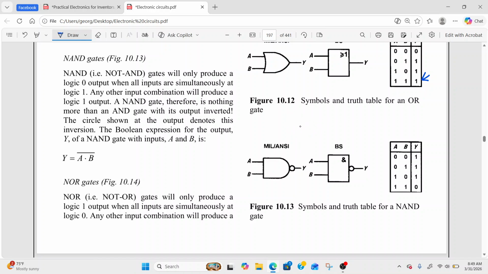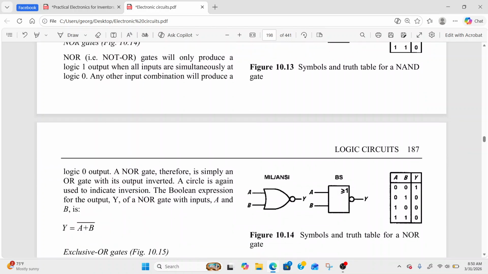So in the AND gate, the multiplication of two binary zeros is 0, but because it's negated here, it makes it a 1. So if you look at the table here, 0 times 0 is 0, with a negated output makes it a 1. So 1 times 1 negated is equal to 0. So that's for the NAND.